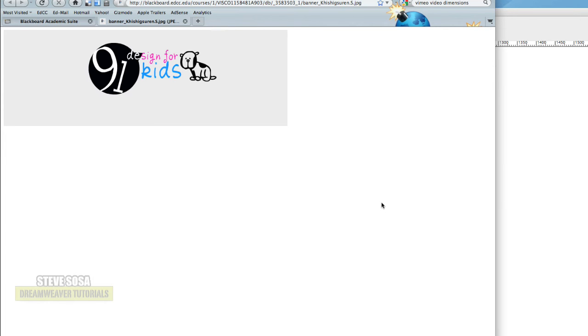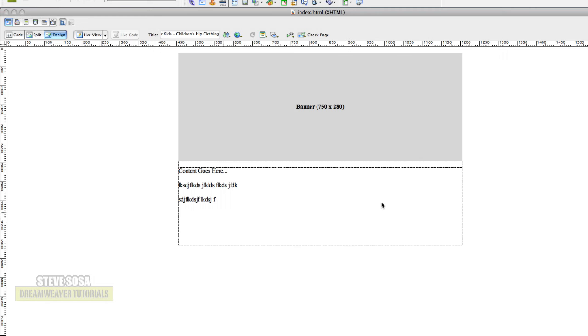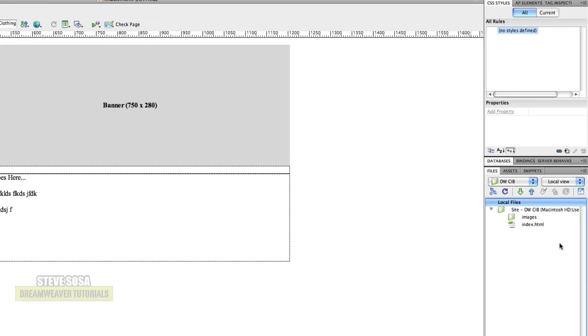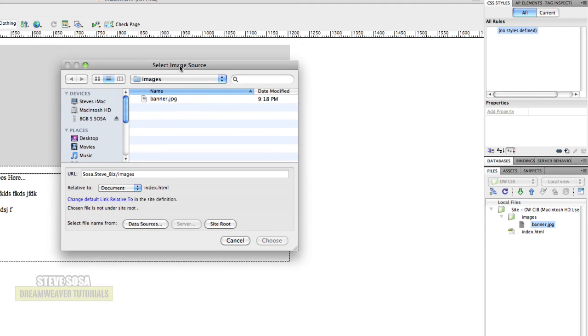Okay, now that I've done that, I'm ready to go back to Dreamweaver, so I can minimize this. And if I do not see my image there by default, I can just hit that little tiny refresh icon. So let me go ahead and click on that. And as soon as I do that, the folder now has a little triangle next to it, and I can expand that. So I see the banner image is in fact there. Since I have my placeholder already in the middle of the page, I can just double click on that placeholder, and that will give me the Finder window here. It automatically is mapped to the images folder since we did that previously, and I see banner waiting there for me. I'm just going to hit choose.